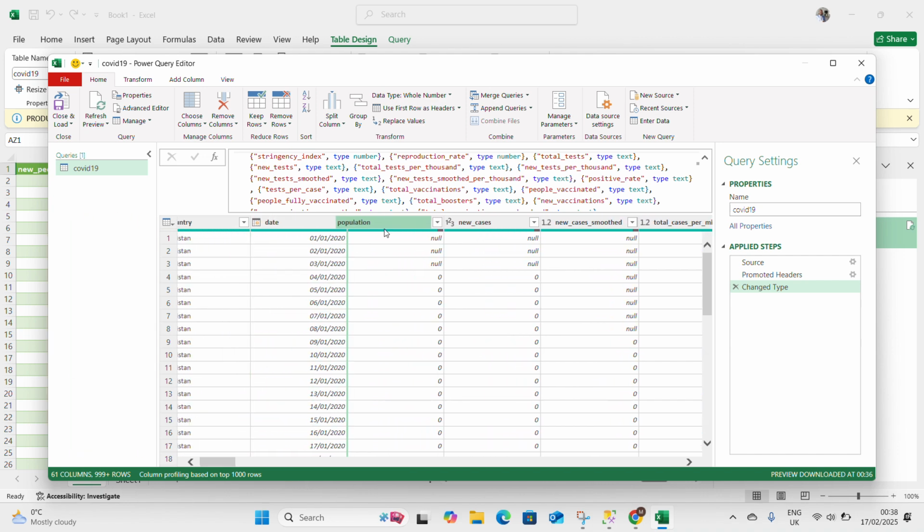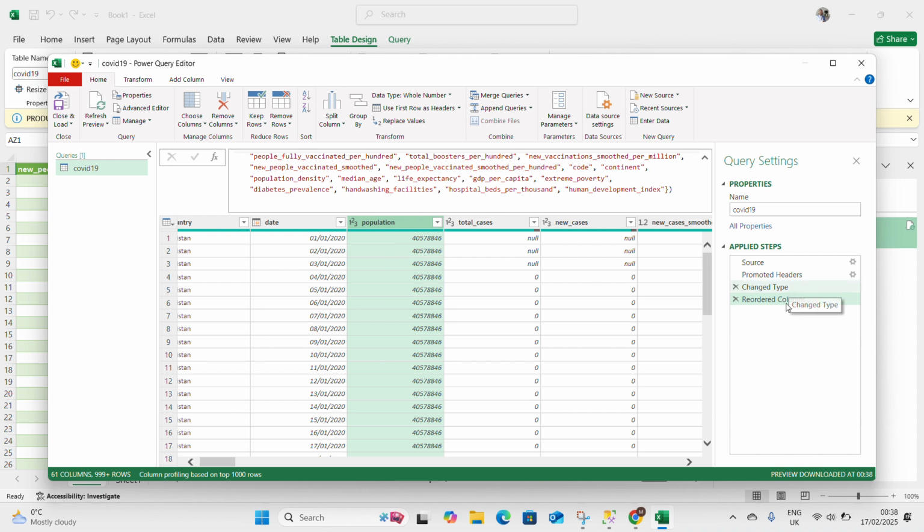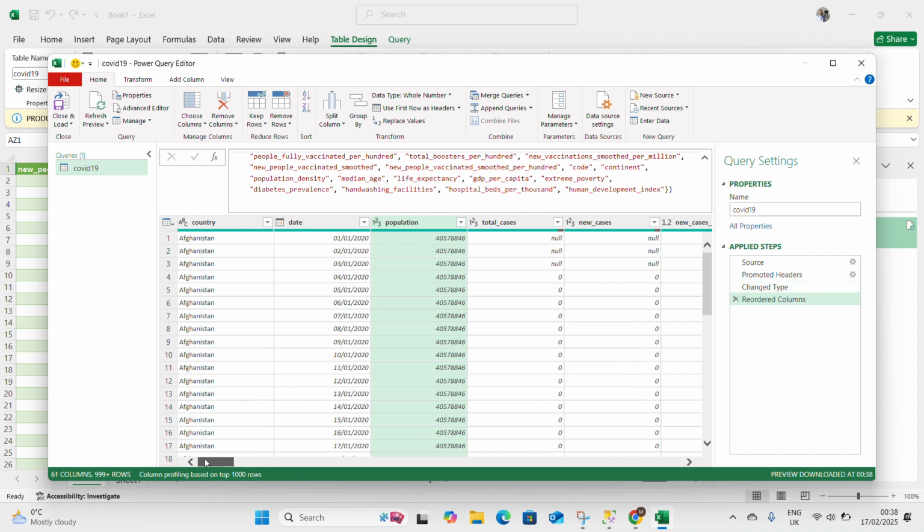Okay, this date, so I'll put it after date. Now you can see we have reordered the columns.